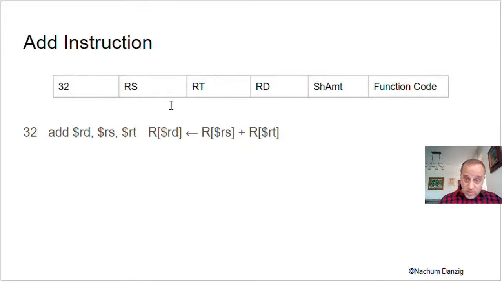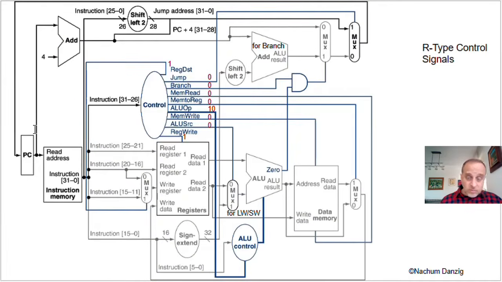Now the order here, RS, RT, and RD, is good to understand because it's always the order when you look at the diagram. So let's look at the diagram. So again, I put the lines in. Notice I put ones and zeros here. How did I get there? Well, it's really from over here. Just a second.